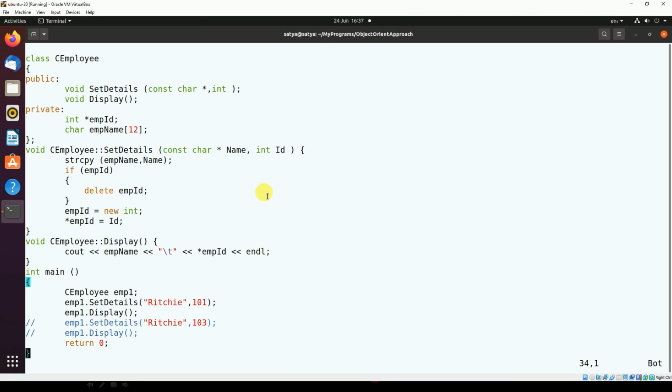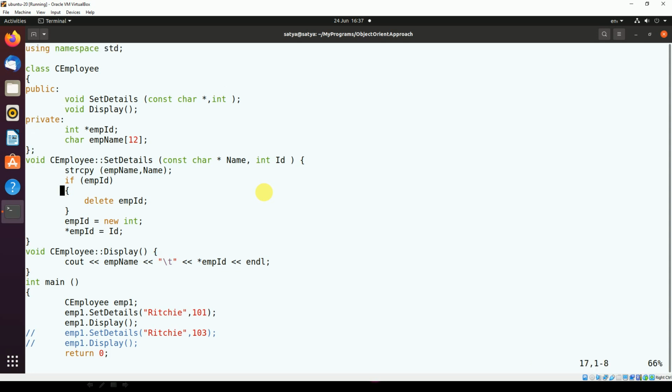Same program, but I have created only one object here, with the same set details and display functions. Here we are doing the normal program: string copy emp name comma name, emp id equals new int.